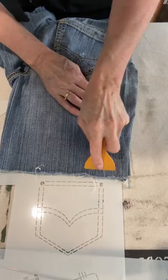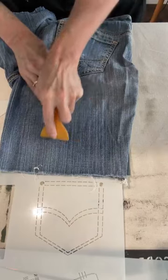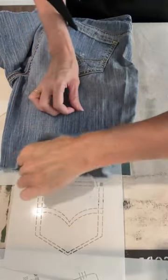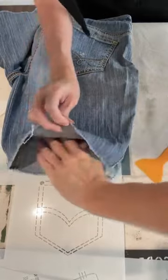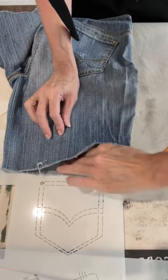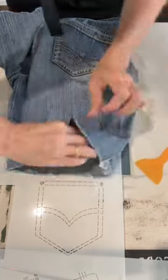And rubbing the shorts really well, and that's going over the top of that stencil design. Trying to find where the pocket stencil is, the lines of the stencil, you know, the edges.